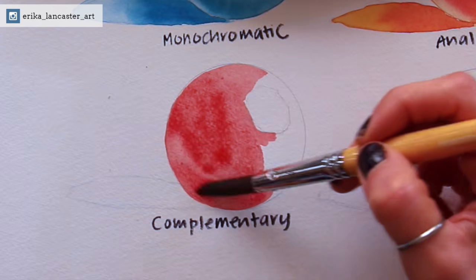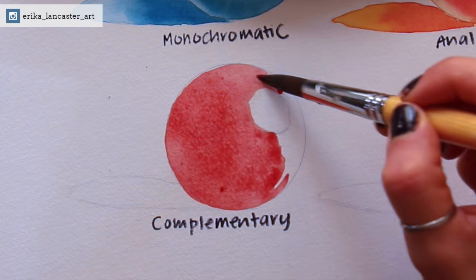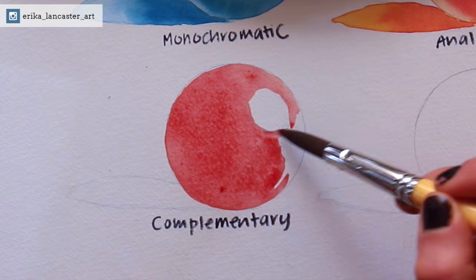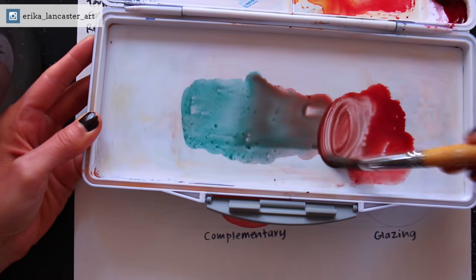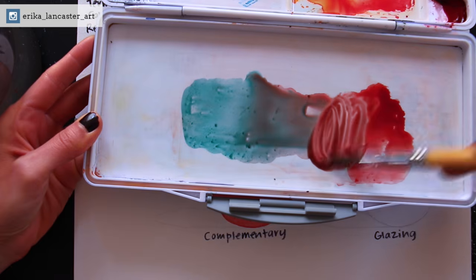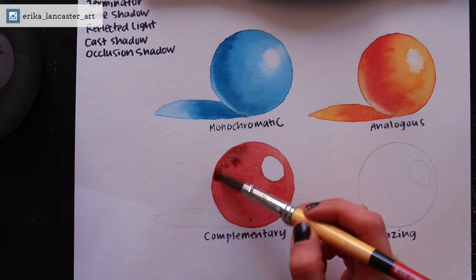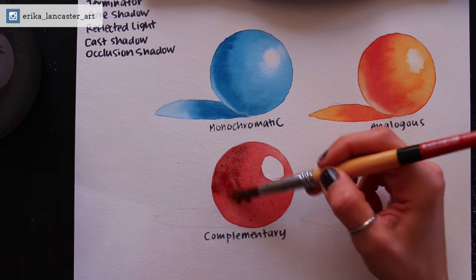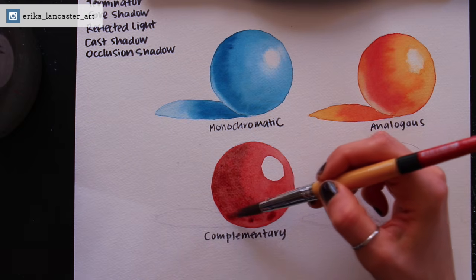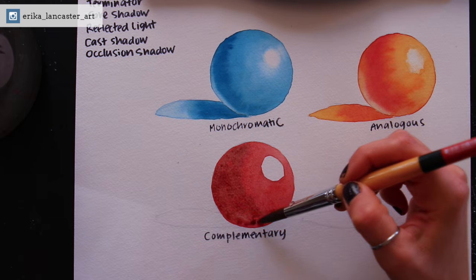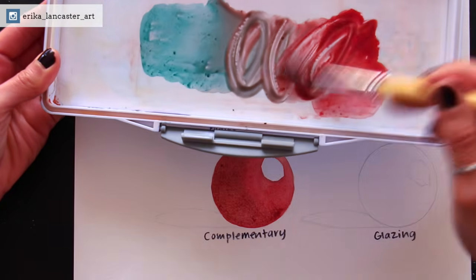Once I am done with this initial layer, I'm going to take some of that red that has a bit of green in it, and just like with the others, I'm going to start darkening the section or the side opposite to the light source on the left side of the terminator. That's what I'm visualizing right here, the terminator. Remember, the more green you add into your red, the darker you're gonna get it. So if you're still working on lighter midtones and you're making your way incrementally towards your darker values, then you're gonna add a little bit of green first, then more as you move on to developing your deeper, darkest values.